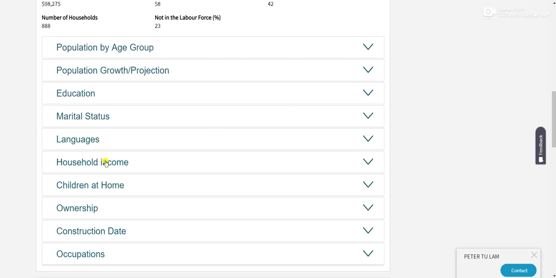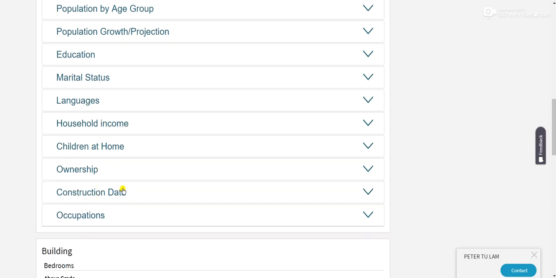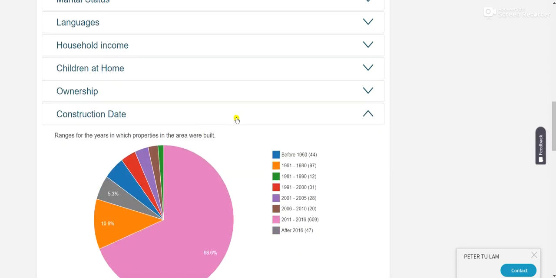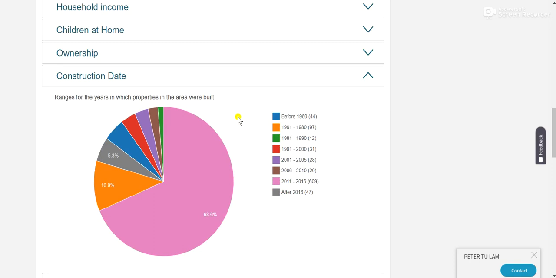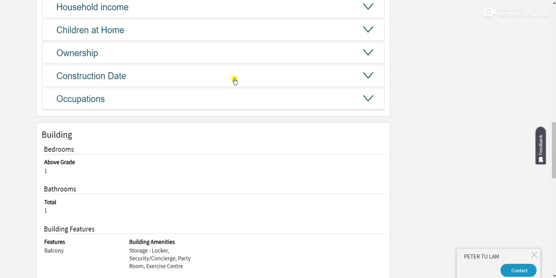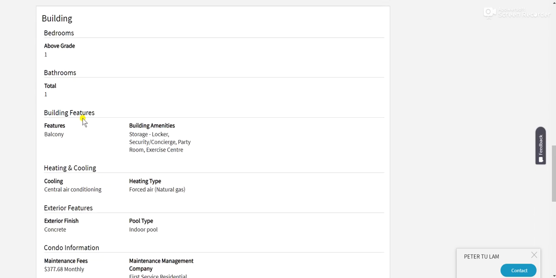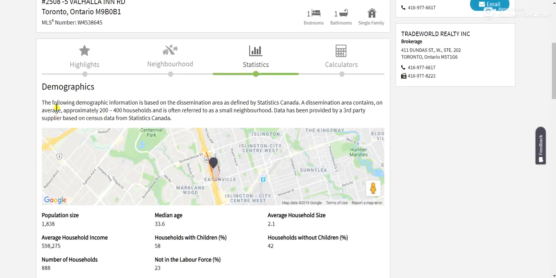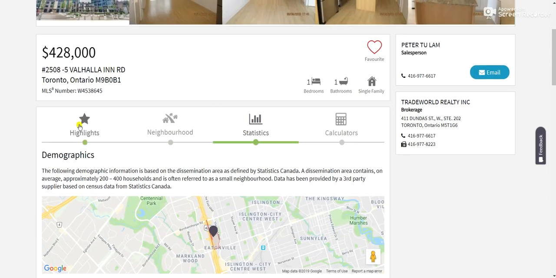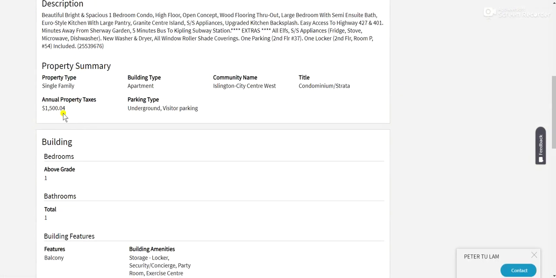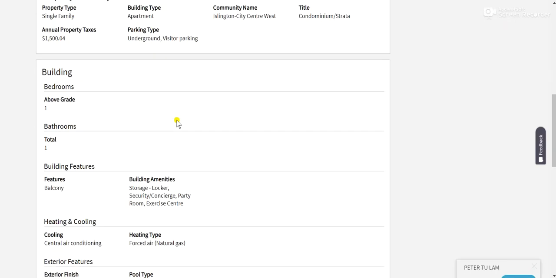As far as that goes, the construction date, that one might actually be good. It tells you about the area and, you know, when things were generally built in the area. It's not talking about the specific building, just so that you know. Scrolling down, well, get out of the stats. We'll just go back to highlights to make this a little bit more clear, because this is the next column that everything is the same in, regardless of which one of these little tabs you want to be on.